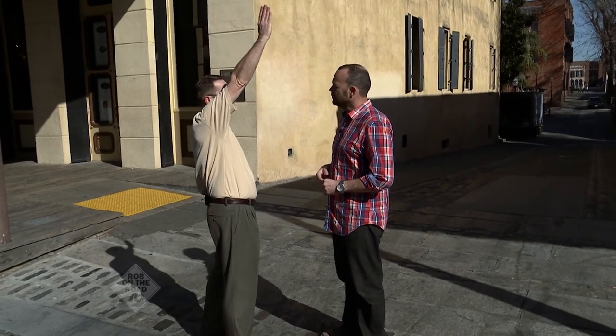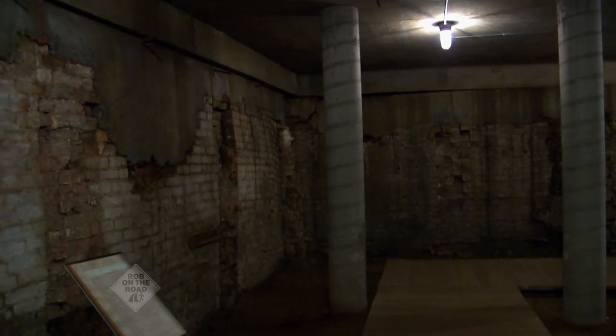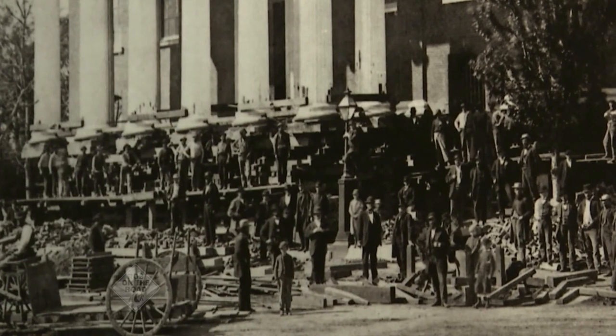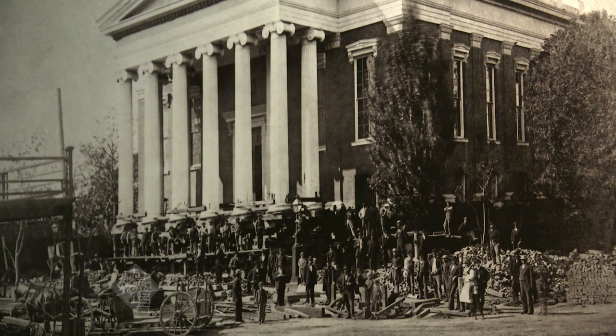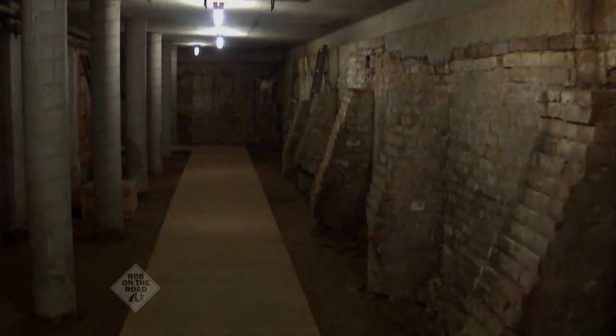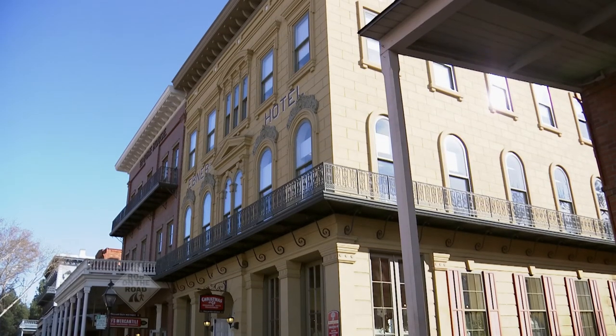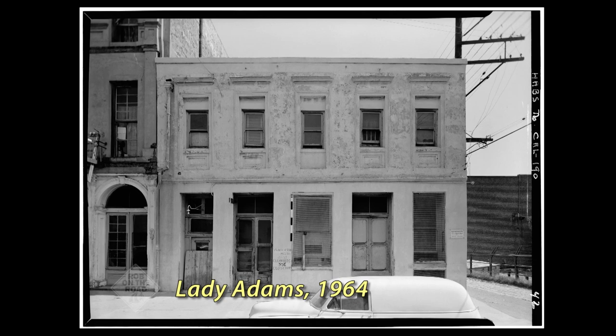If you can imagine us 18 feet lower, the process of raising this is done by — at the curb line — every building owner having to build a wall to the new curb elevation, with buttresses behind it. The city comes in, fills in the dirt; all of a sudden the street's 18 feet tall in front of your building, and now the building owner has to decide what to do. Are you going to abandon the first floor, or — as was done with most buildings down here — bring in a construction crew to jack your brick building up to the new street elevation and build a basement underneath it? That happened to the Lady Adams as well as most structures in Old Sacramento, and that's where the underground tunnel system came from. Not all buildings made it to history — some, like the Lady Adams, just survived till today.